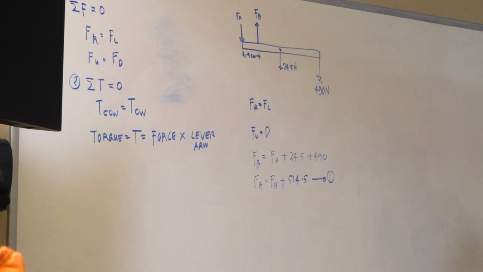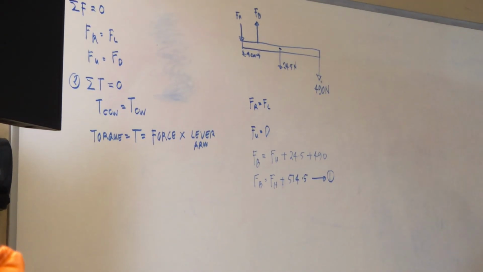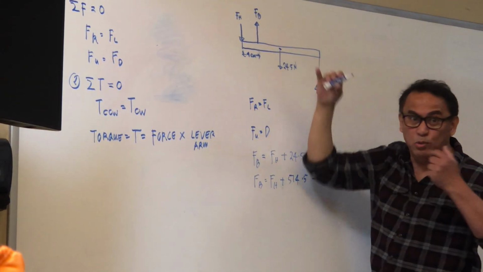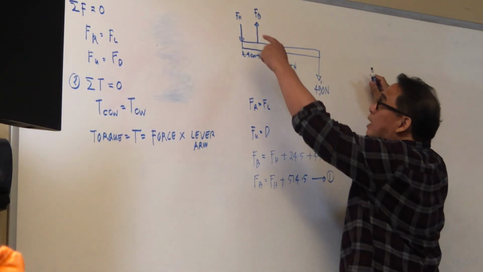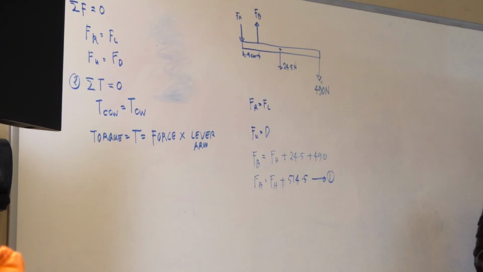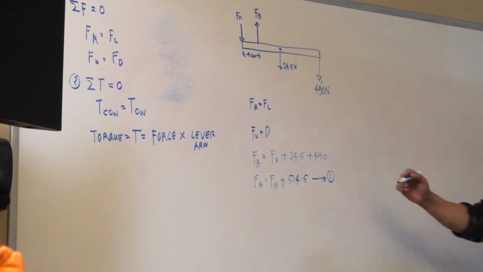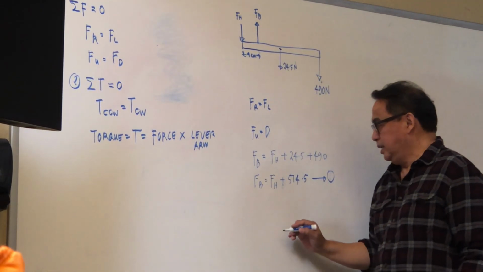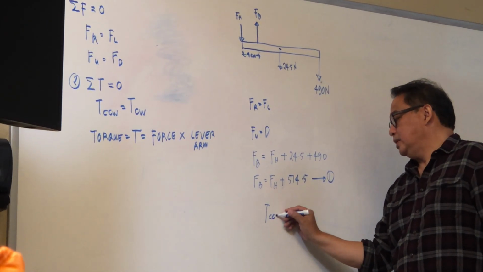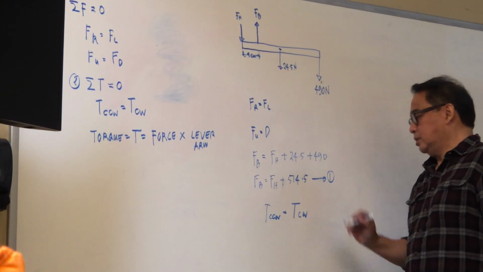Okay, that's equation 1. Now, the torque condition, and Aaron wants to make our life difficult by choosing the pivot point here. You know why it's more difficult? Because now FH and FB are both in the torque equation. You now have two unknowns, but it's okay. It really doesn't matter. So, for the torque condition, counterclockwise torque should be equal to clockwise torque.